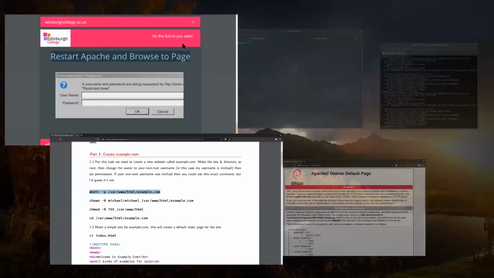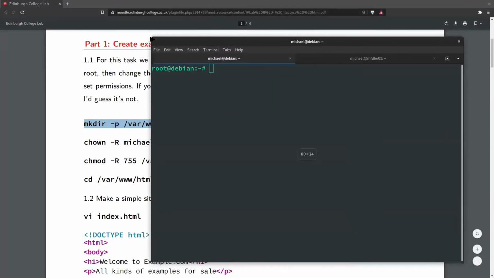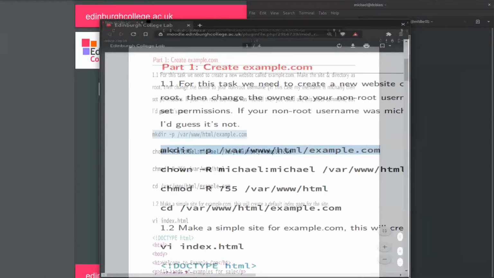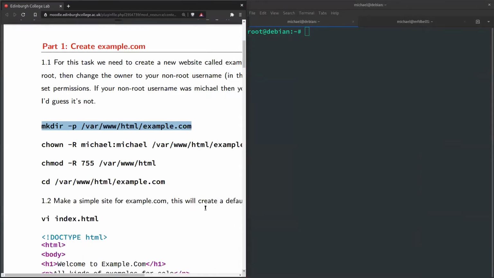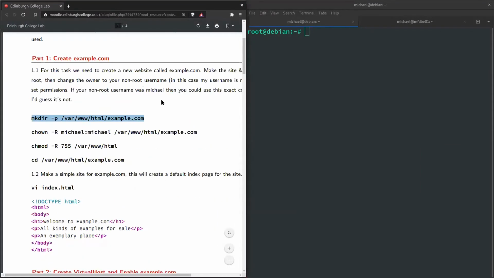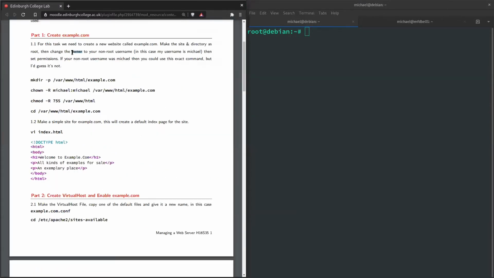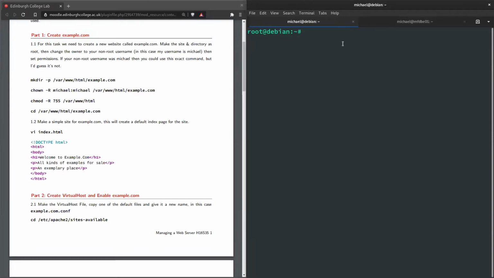So here I have a terminal with my server, all right? I'm going to make this terminal roughly half the page, and hopefully I can make this roughly the other half of the page. Let me just tidy that up there, and let's zoom back a wee bit. Okay, so let's create a new website called example.com.